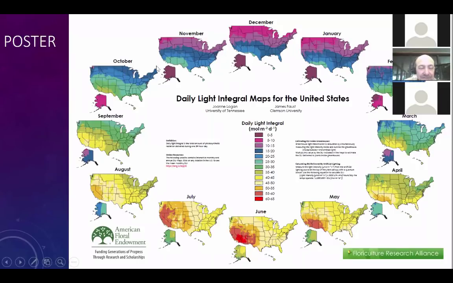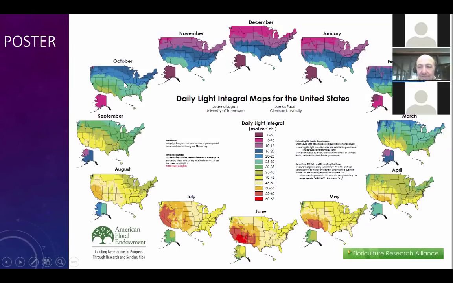And then as you transition in the spring from February to March to April, you can see that the light levels change dramatically from month to month. And then May, June, July are all fairly similar. And then in the fall, you again see this rapid transition from August to September to October where the light levels change quite dramatically.